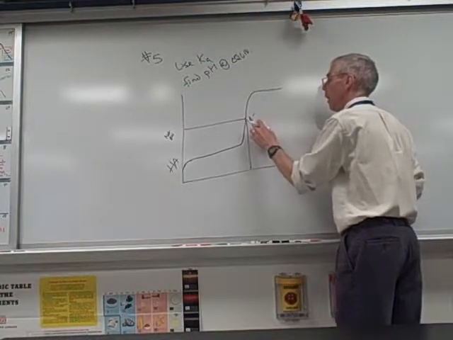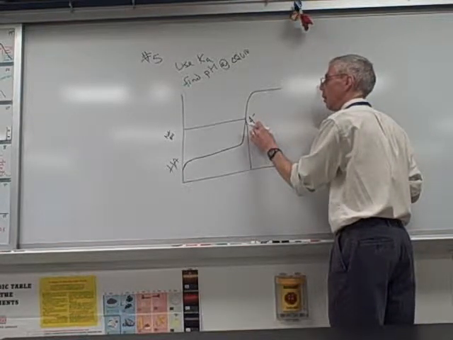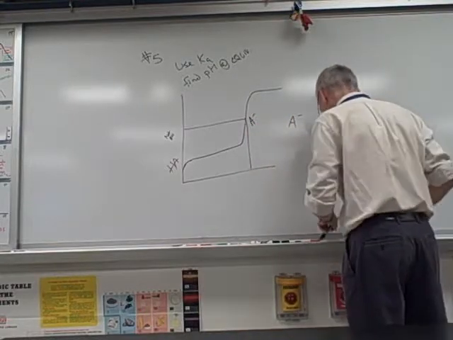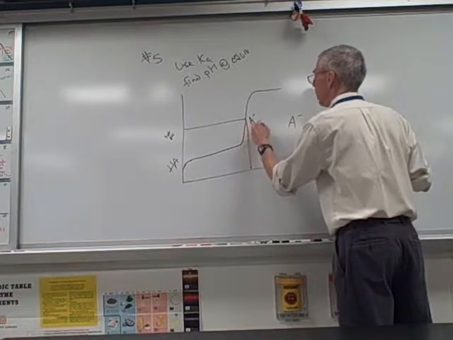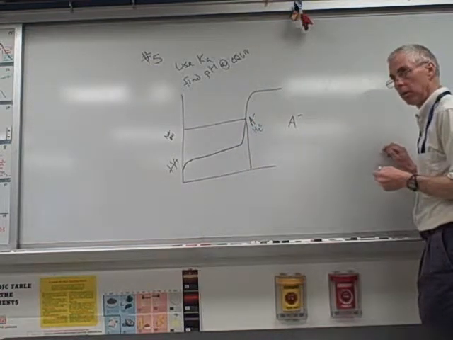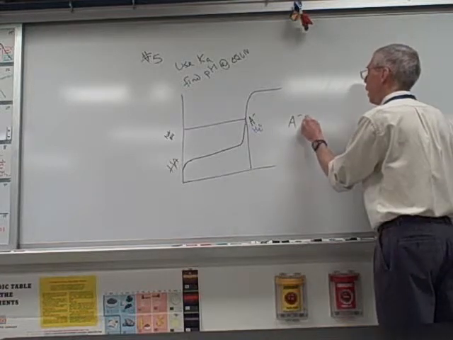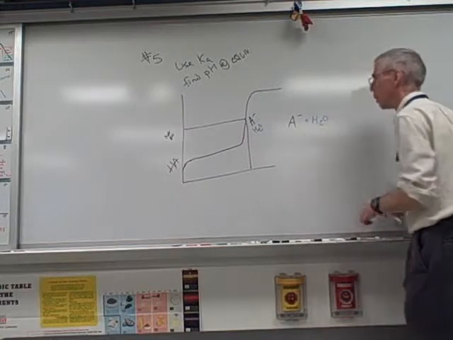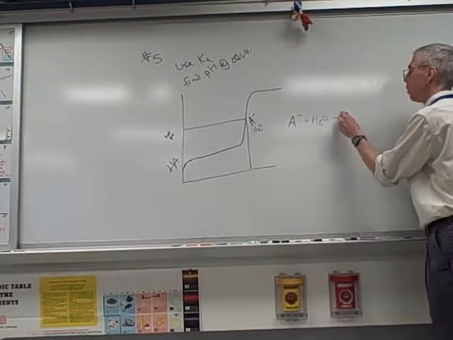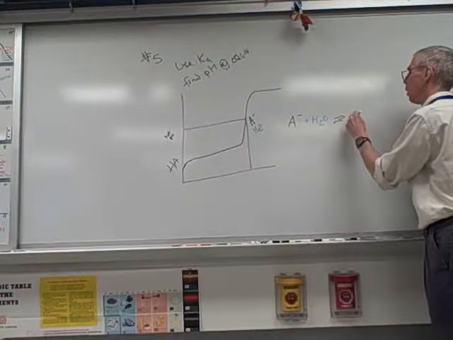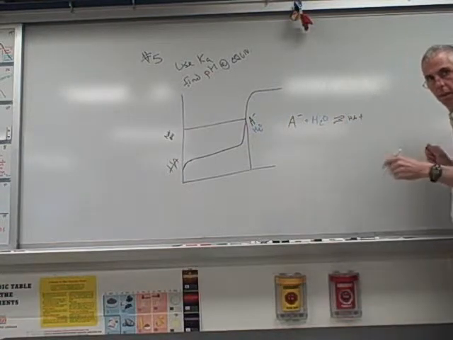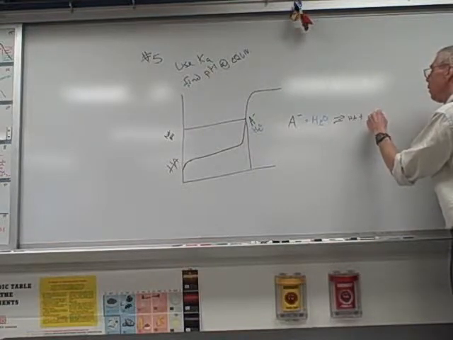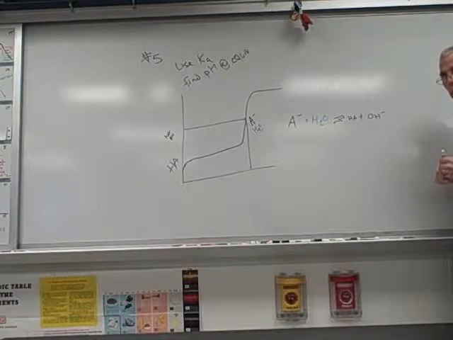Okay. Now A-, what's A- going to do? A- is a base. Only thing in that beaker right now is A- and water. True? All right. So the A- says, hey, I see a water. What am I going to do to a water? Take an H. Make HA. Am I still on screen? Yep. Okay. So make an HA and leave behind an OH-.